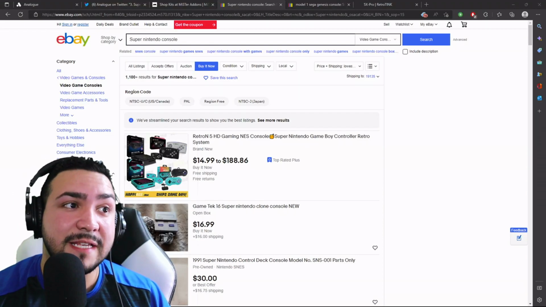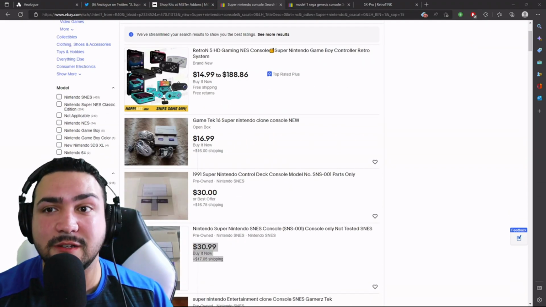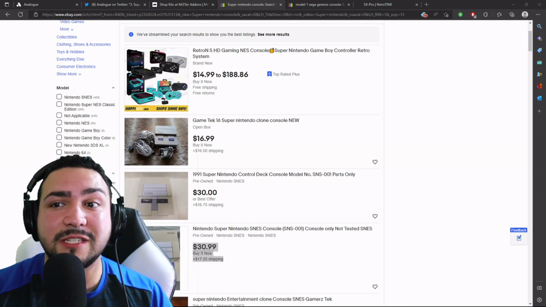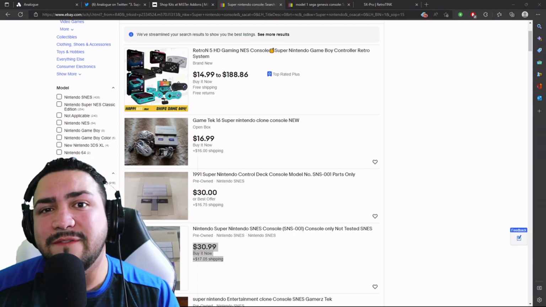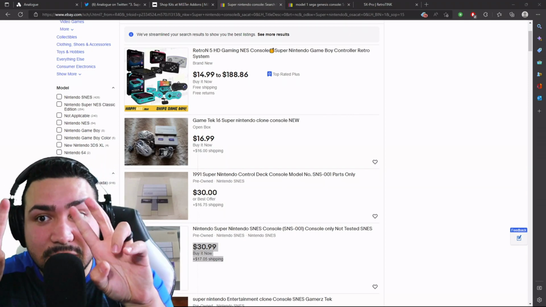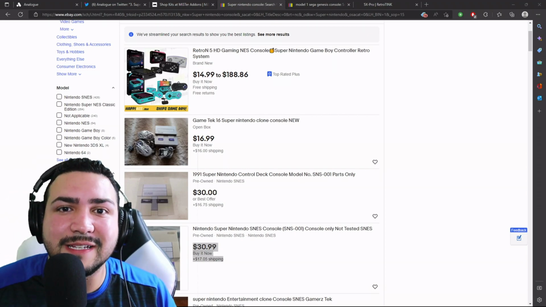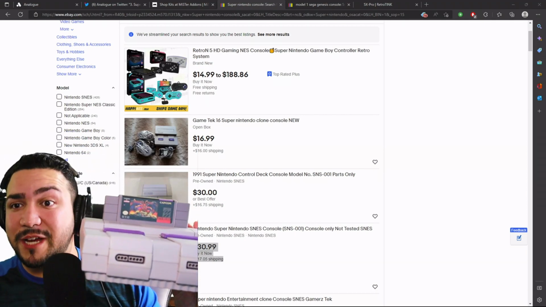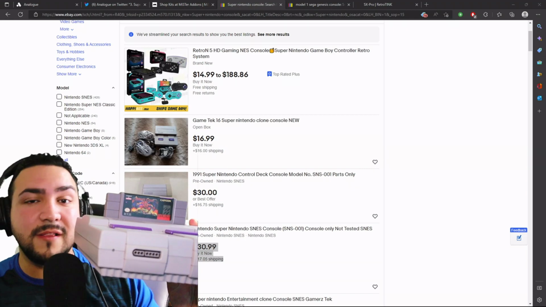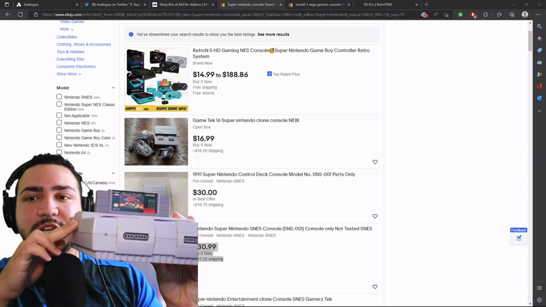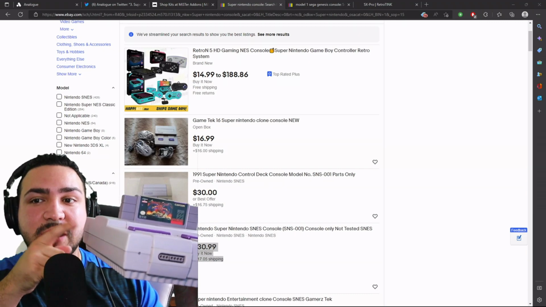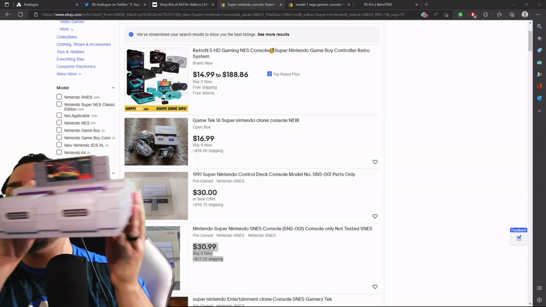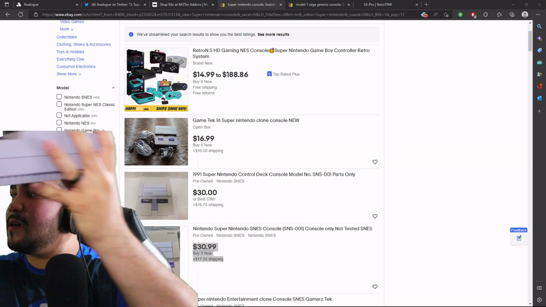Or you can get yourself a Super Nintendo console for about $45 shipped. Depending on where you're looking, you can check eBay, you can check Mercari, you can check Facebook Marketplace. You could probably get it cheaper. You could even find broken ones that are supposedly broken and that all they really need is a cleaning, which is how I bought mine. I bought this one for $20-something shipped, and honestly, nothing was wrong with it. All I did was clean it. It was also in a yellow shell, which I ended up going on eBay and finding myself this shell for about $14. And you know what? That worked out nicely because it looks really fresh, minus a little bit of damage in the corner over there.